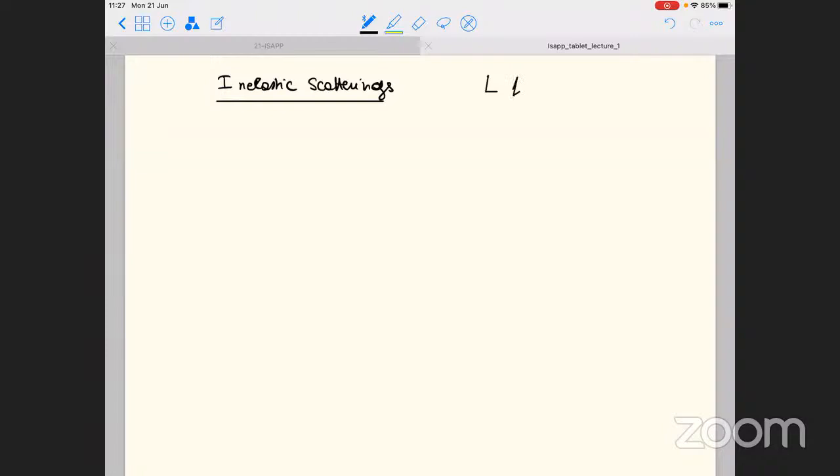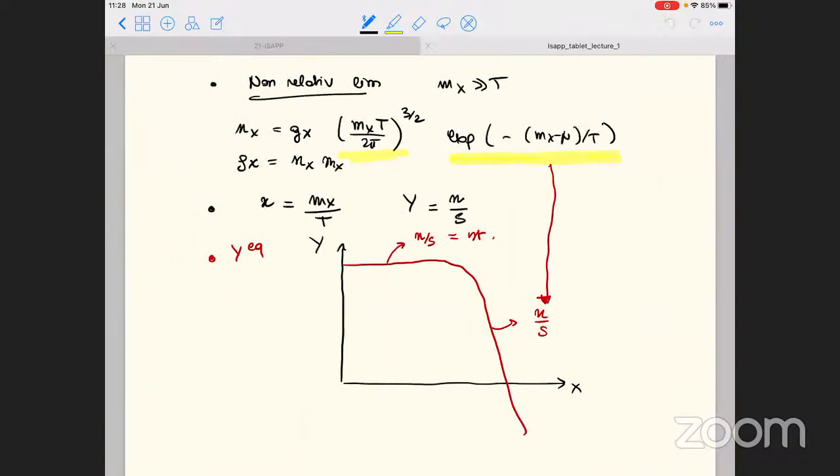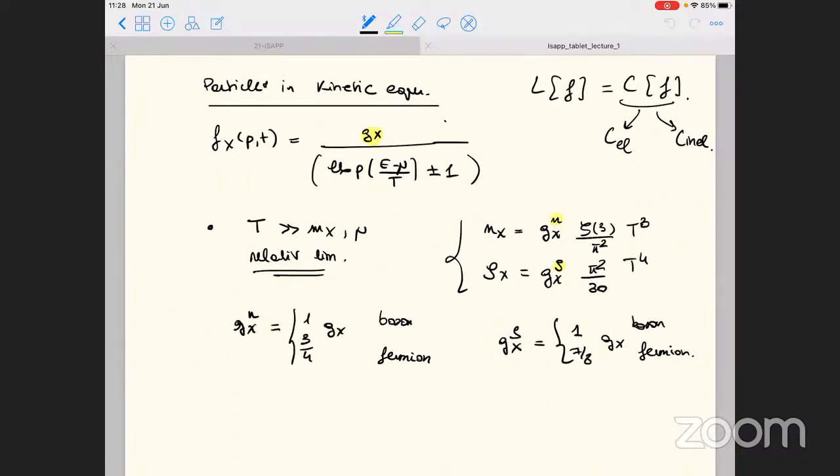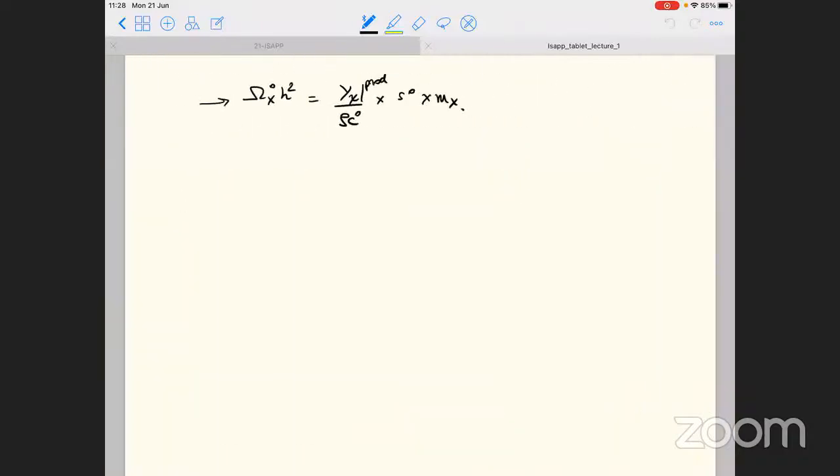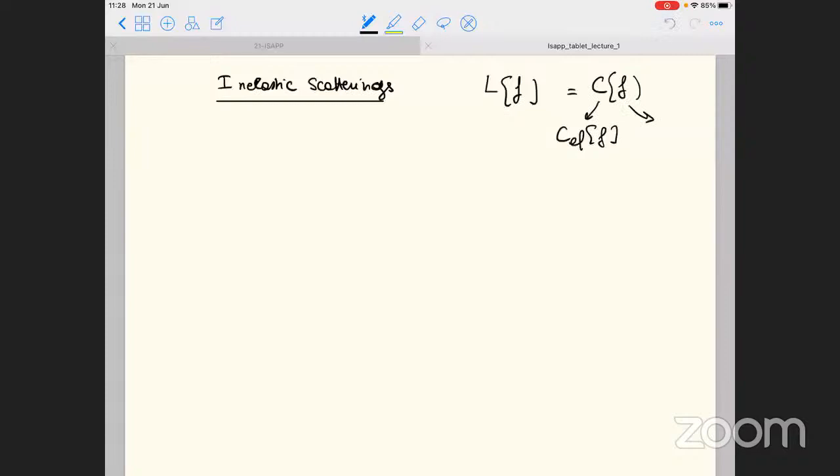Going back to the Boltzmann equation, I have the Liouville operator, which is equal to the collision operator. For the moment, I have been discussing the potential elastic scattering interactions that allow me or not to have a particle that is in kinetic equilibrium. So I'm going to be allowed to use my standard formulas that you might know very well for particles in kinetic equilibrium or not. That's one question.